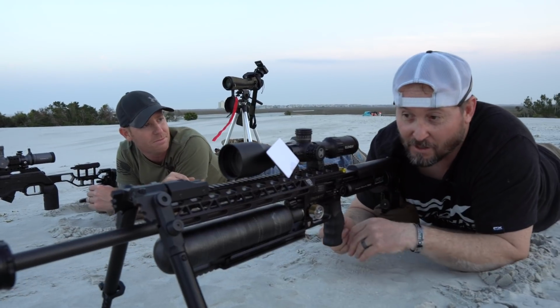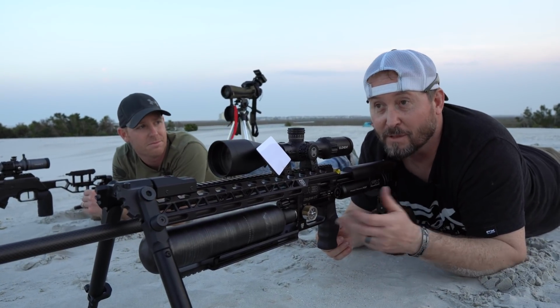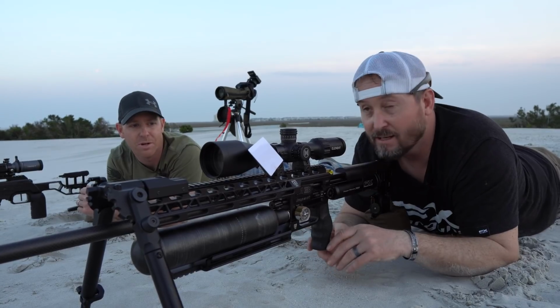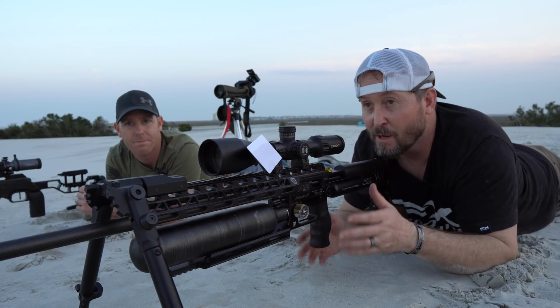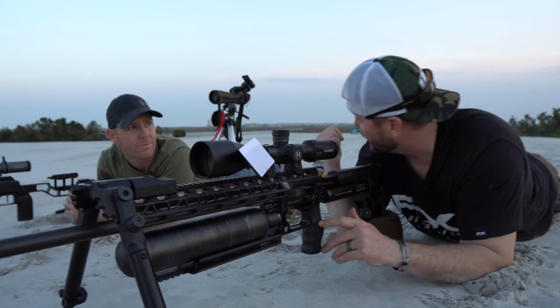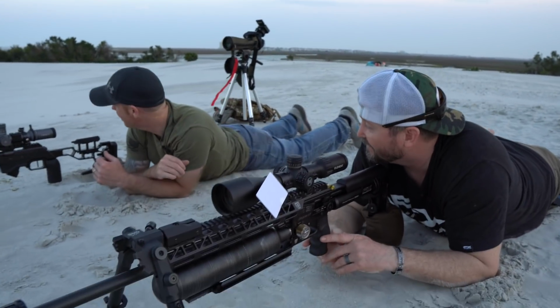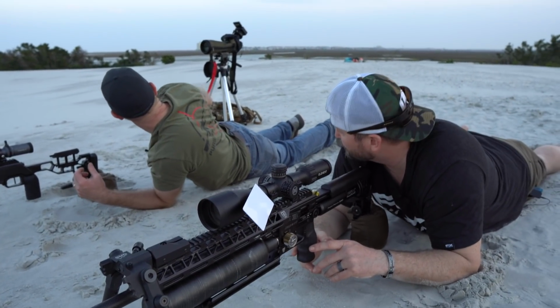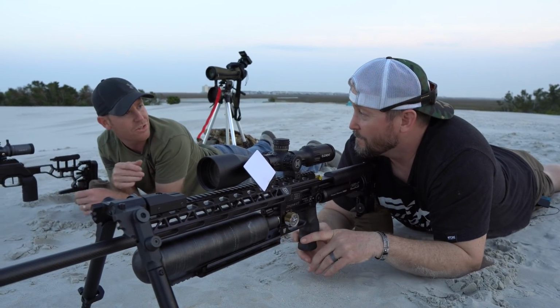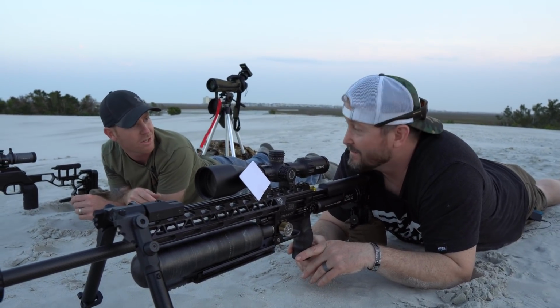Yeah, I mean, this is absolutely awesome. You know, I've done a lot of long range shooting with big bore stuff. To be able to do this with a small bore caliber gun like this, it's pretty crazy. It's pretty awesome. I mean, the BC on this is probably around 0.14, 0.15, but we've got a really kind of gusty wind here. It's not calm. And that's really not doing it any justice because we're down on this knoll. But I'll bring out the Kestrel and I'll get a wind reading too because I'm kind of curious.